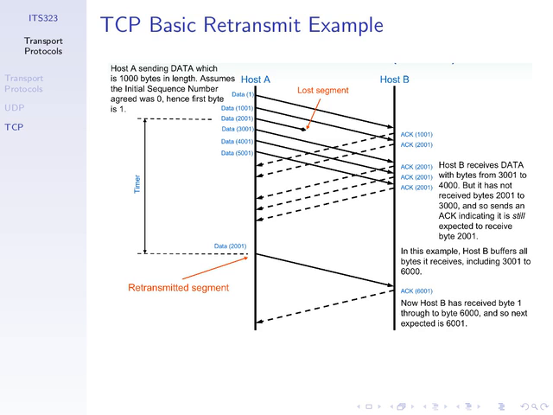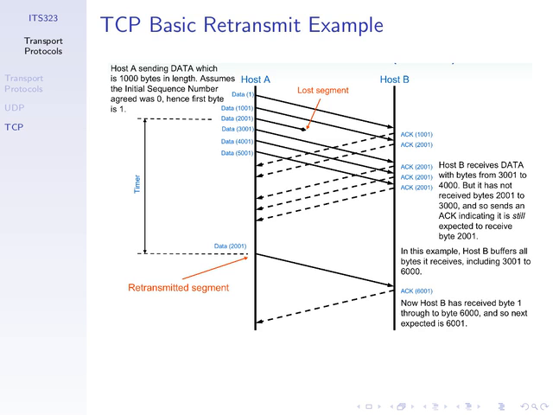Let's look at what B has received. After receiving the first segment, which had a sequence number 1 and contains 1,000 bytes, B has received sequence number 1 up to 1,000. That was successful. We're assuming that the initial sequence number that A chose is 0. So in the connection setup, A chooses initial sequence number 0, therefore the first data segment is going to have sequence number 1.